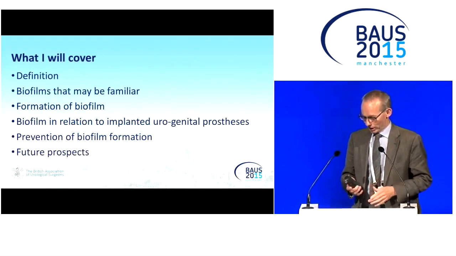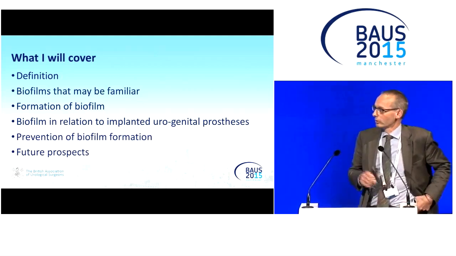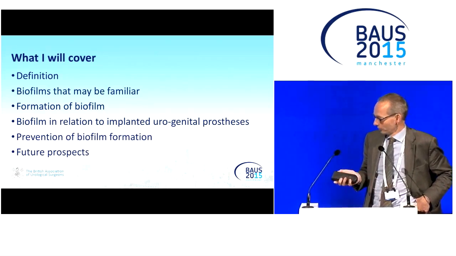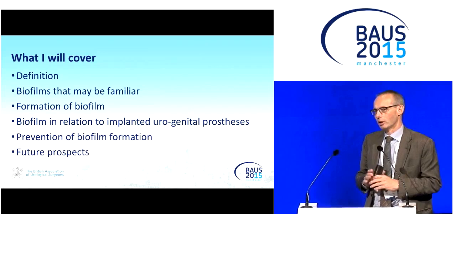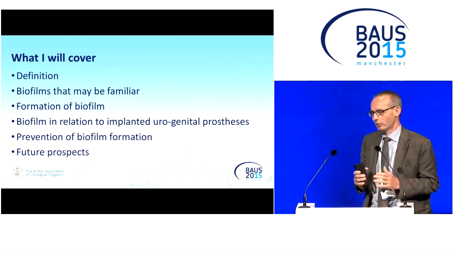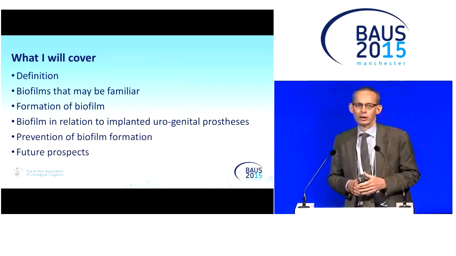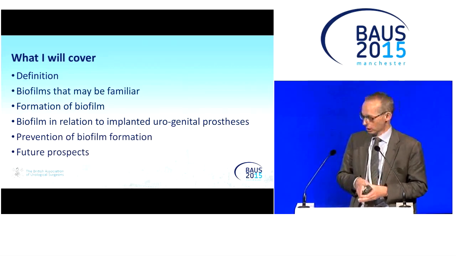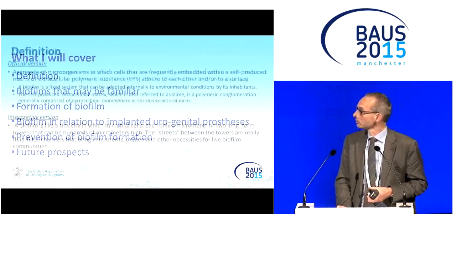So this is what I'm going to cover in the talk. Firstly, define what a biofilm is, which I think those in the session on Monday might have heard a bit about. A few illustrations of biofilms that we may know, how it comes about, and then relate it to the implantation of prostheses and perhaps how to prevent or minimize it. And also a lot of the work that's been done in material science, which is very much trying to understand the interaction between implants and microbiological organisms.